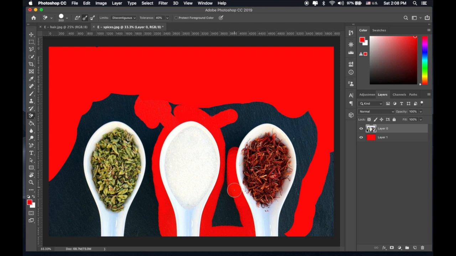Now this works great when you have clear-cut backgrounds like this. If there's a nice contrast and not a lot of blurring or gradients or things like that, then this background eraser tool can work really, really well. And it's super clean, right, when you have things like this.